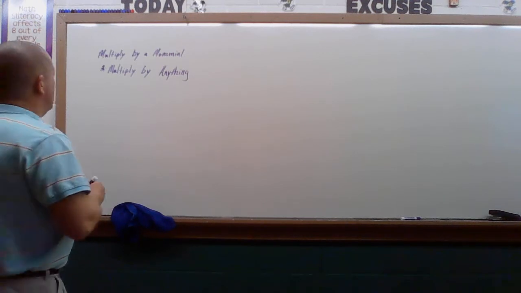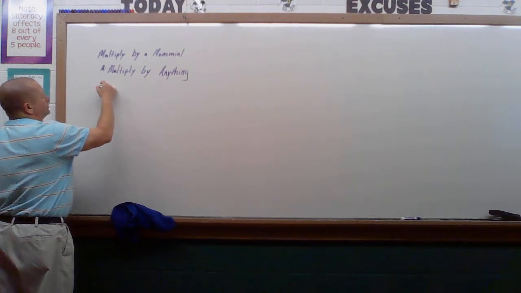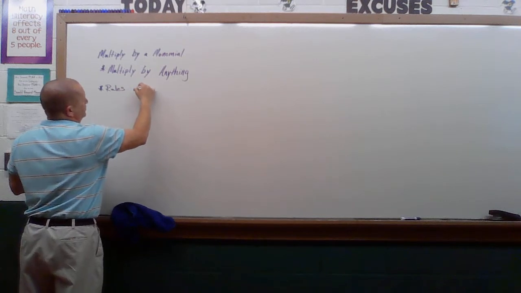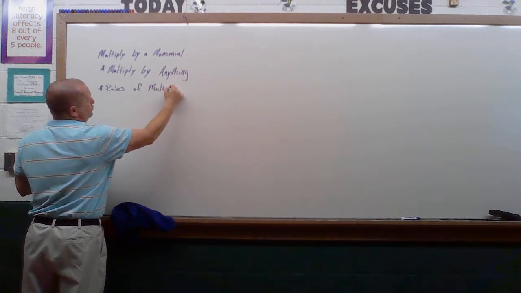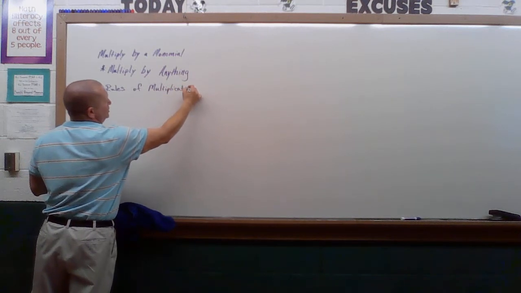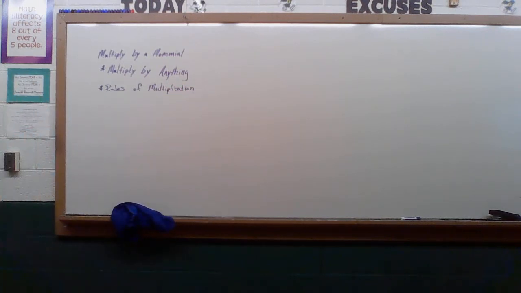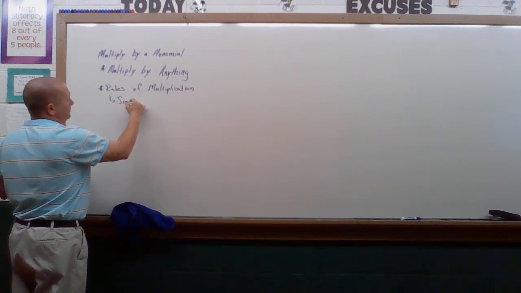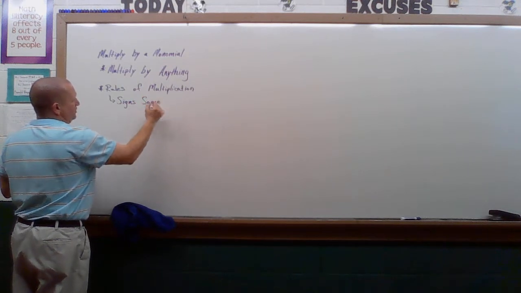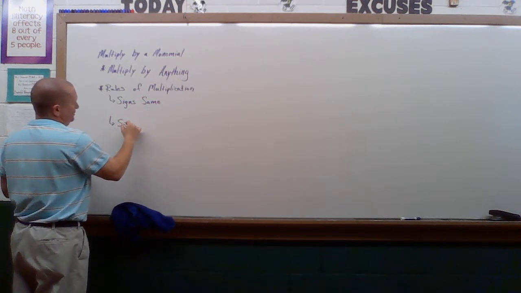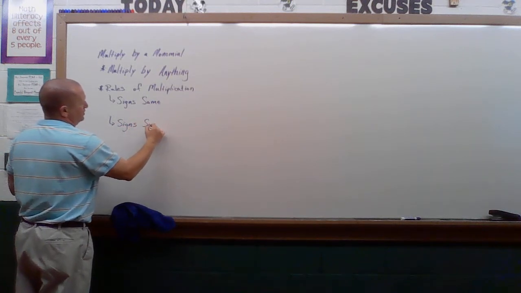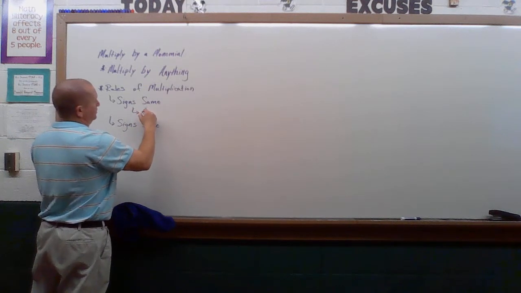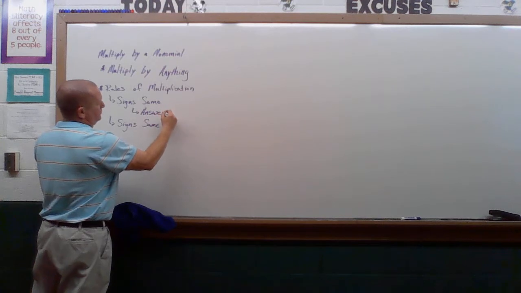All right, that's huge. Then we talk about our rules of multiplication. I don't know if you have to write this down. Our rules of multiplication go way back to what we had talked about when we were doing integers. The rule said that we basically had two versions: the signs are the same, or the signs are different. If the signs are the same, what is my answer going to be? My answer is positive. Doesn't matter which one I'm doing.